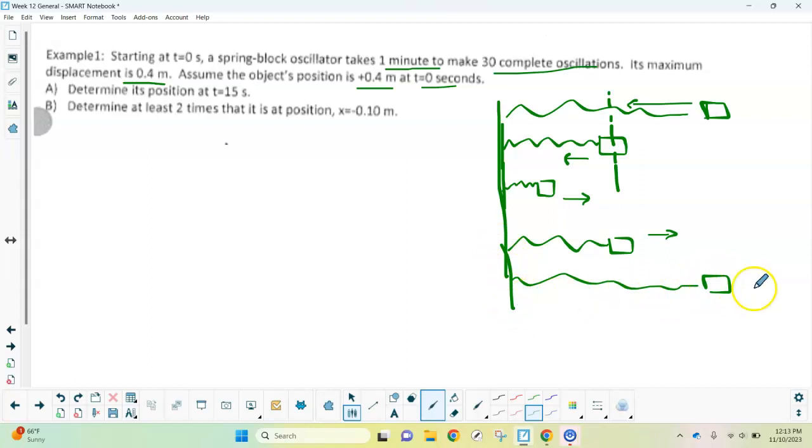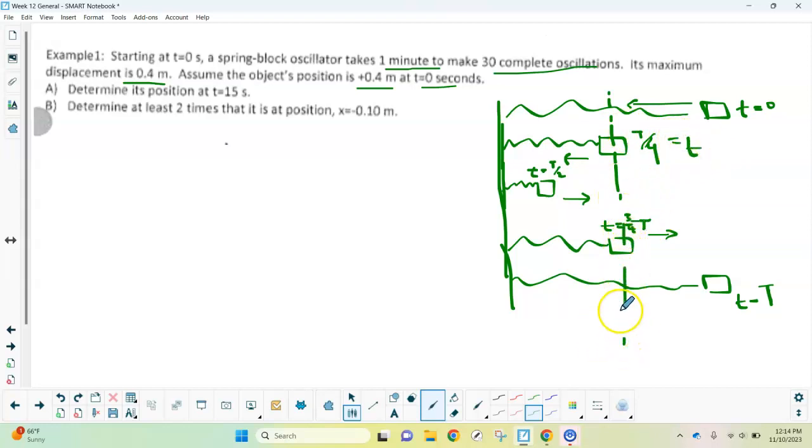So this is going to be the period of oscillation, where the time is equal to one complete cycle. This is where time is equal to 0. This would be time equal to half a period because it's halfway through, so it would be the period divided by 2. This would be half of that, so a period over 4. And this would be 3/4 of a period. So those are the different time values when it reaches different positions.